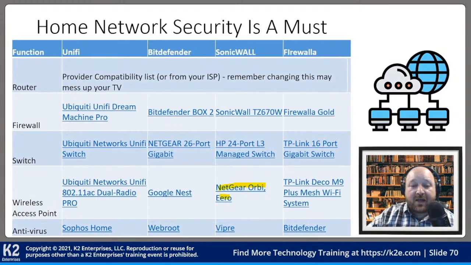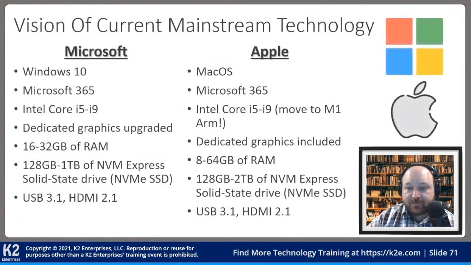Other devices I like a lot, again, I'm a big fan of Netgear devices, big fan of Ubiquiti devices. These all work really, really well. And then when it comes to anti-malware, my personal recommendation would be Trend Micro. If you're buying anti-malware, you should expect to spend about $50 per household per year, $50 per employee per year.